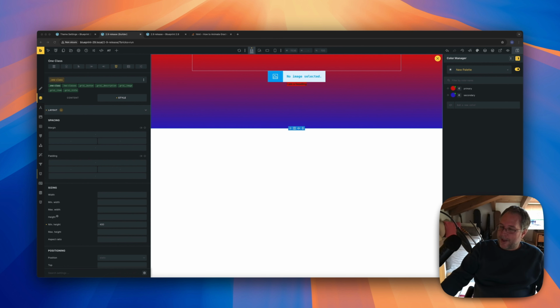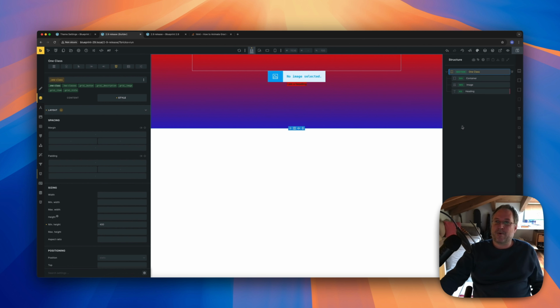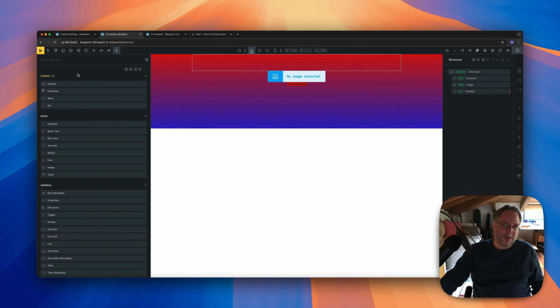Okay, the last thing I want to say is the keyboard shortcuts have been improved. In my opinion, they have been improved, because now they are not conflicting anymore with the window. But like I said initially, the difference between the new implementation and the previous one is that to have effect, you need to click inside the builder. Anywhere, it doesn't matter. You can click in the preview, inside the structure, inside the element. I mean, the browser needs to be selected.